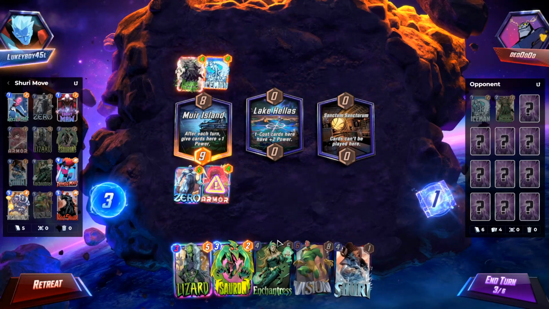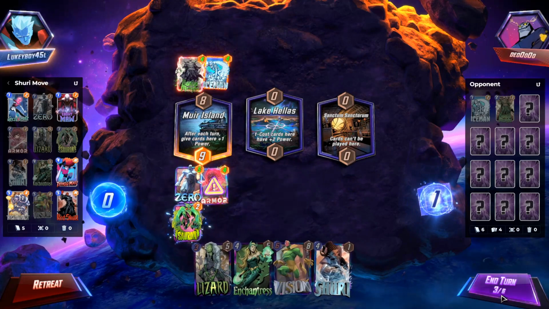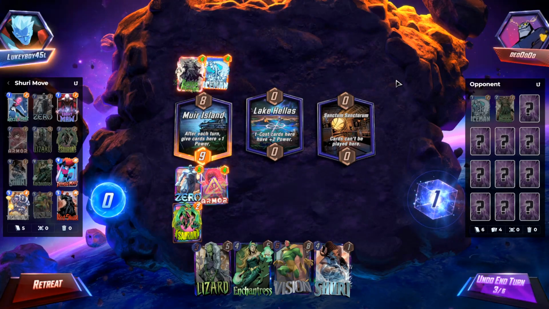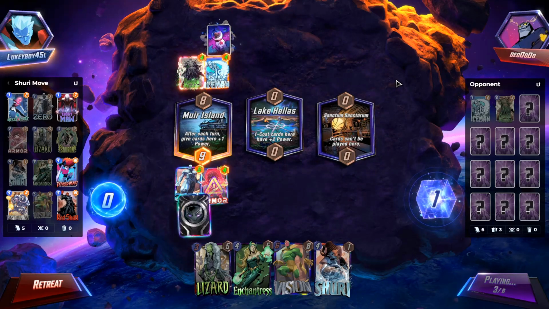And then we get the Sanctum Sanctorum. Shuri Vision's not too bad, but the fact that they hit me with the Baron Mortar is a bit annoying. So I've got a feeling they're running a Disrupt deck.